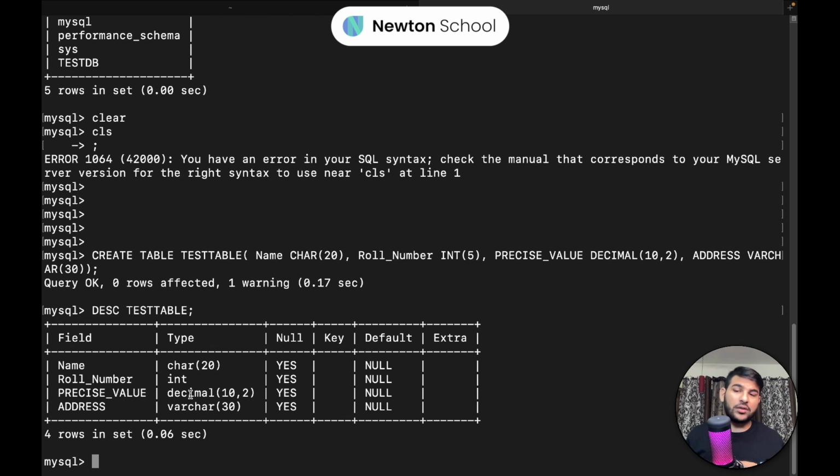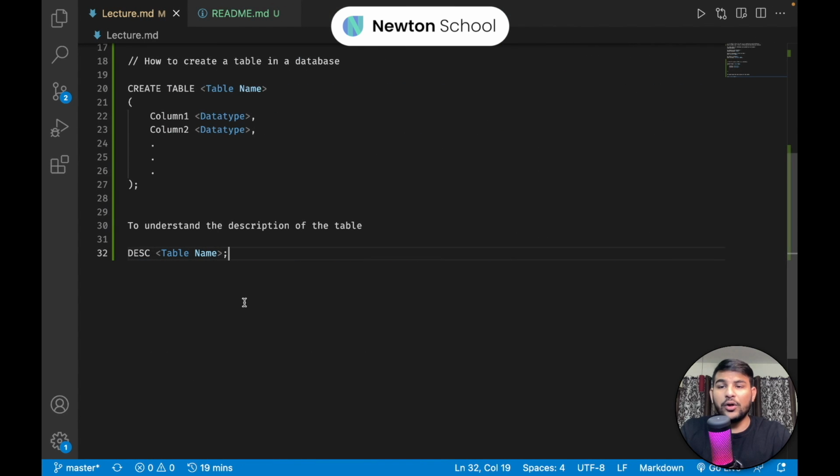So you have to put certain limits. It could be char with a limit of 20, decimal, varchar, int, and you have to define a certain limit. I hope you understood this and can create a table and define it.